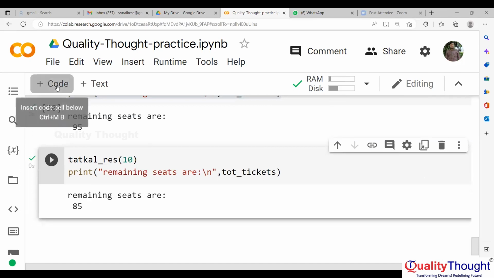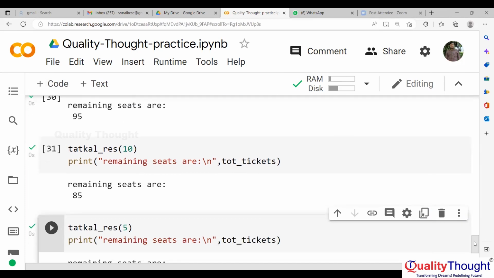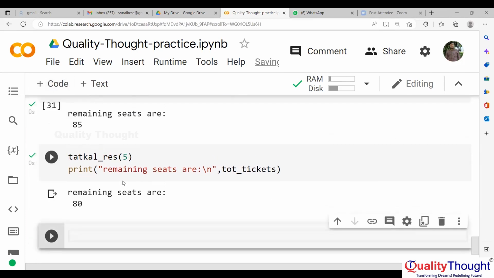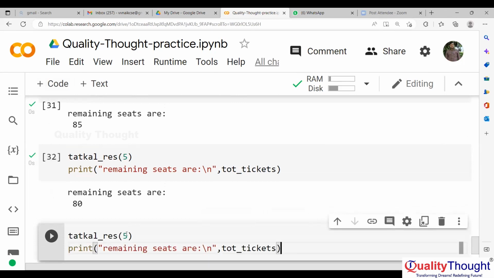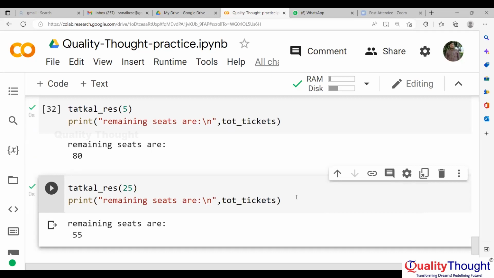Now another person is going to call, with 5 seats. 80 seats will be left over. Now another person is going to book 25 seats. Left over will be 55.